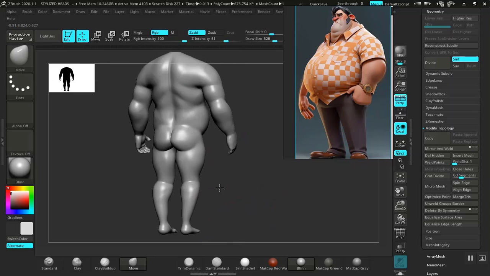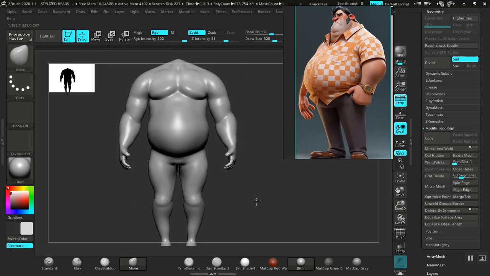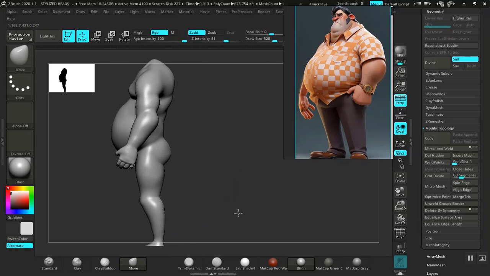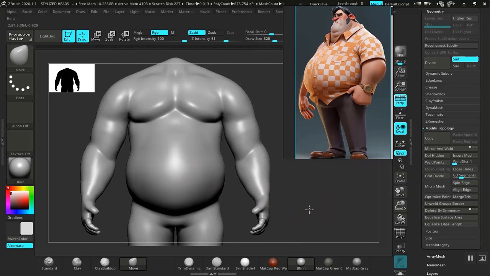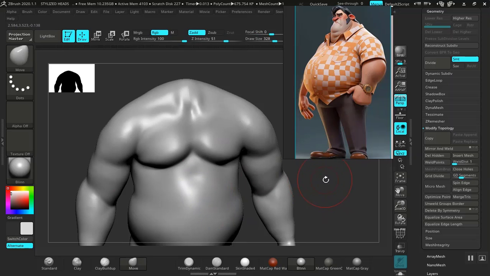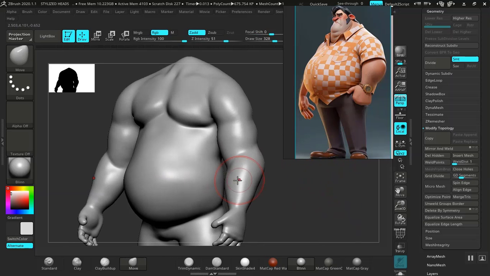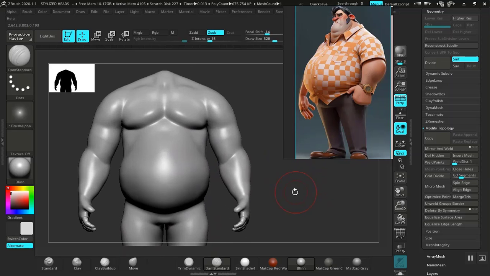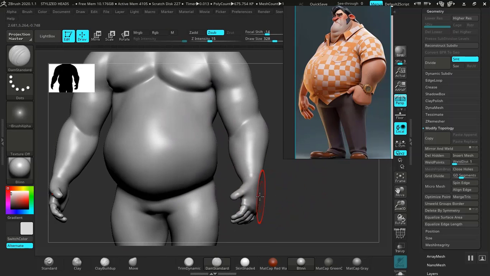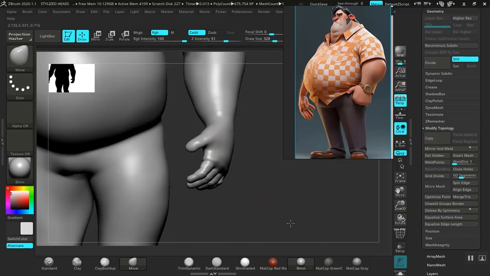I think the proportions are kind of there now. I guess if there's any other correction to be made, we can always do that on top of this. But I think we are more or less in there now. Let me use the move brush and move this slightly outward a bit more.